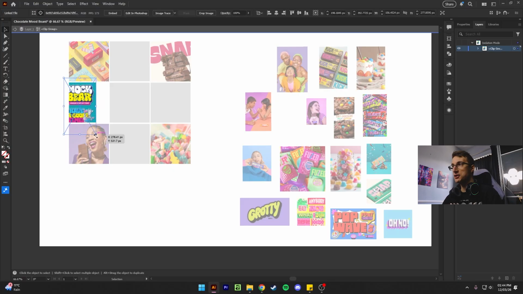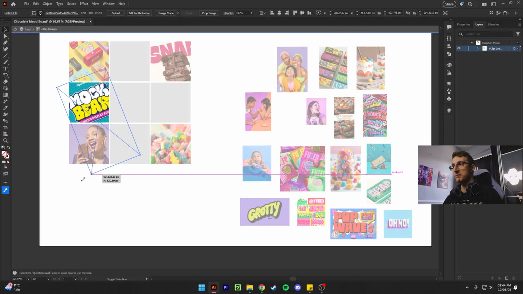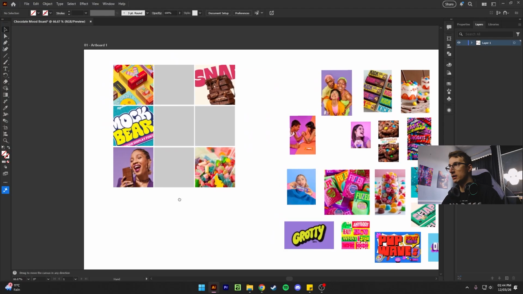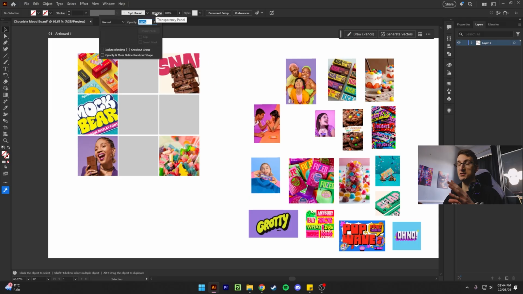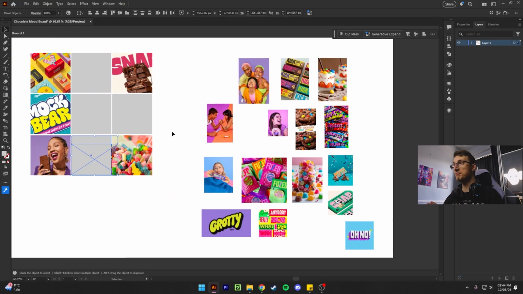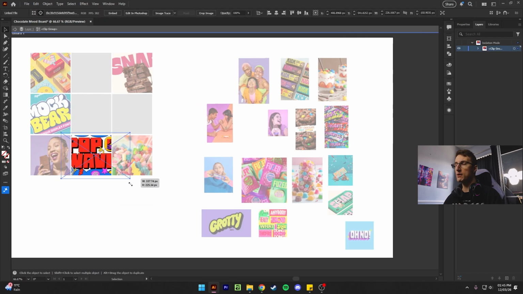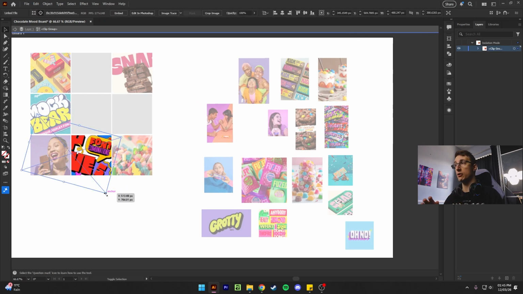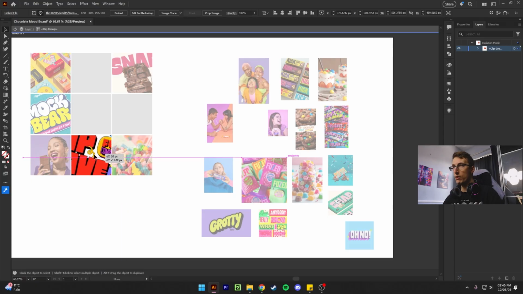Another thing that I like to do is avoid having similar images next to each other on the mood board. So by that I mean try to avoid putting typography next to typography. Try to avoid putting pictures of people next to people, and also if you can, try to avoid putting colours of similar shades or hues next to each other as well. That way you can bring a bit of harmony and balance to the mood board just by changing the squares that the images are contained in.